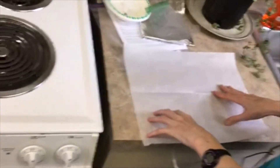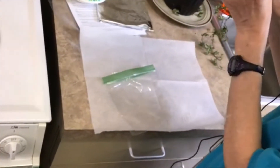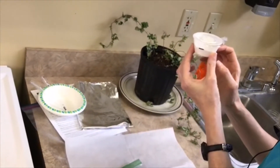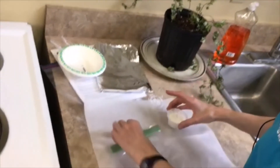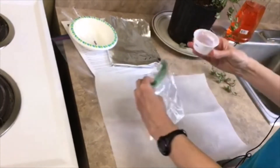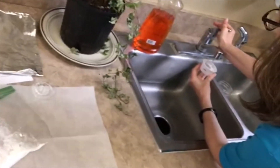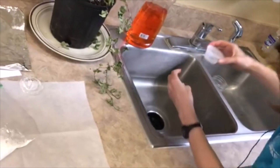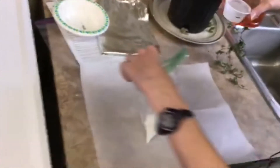Grab that plastic bag and your little container of cornstarch. You'll notice it has a mark on the side — that's roughly the amount of cornstarch in there. What we're going to do is mix the same amount of water. Open up the cornstarch, dump it all in the plastic bag, and then fill it up to that line with water. You're using basically the same amount of cornstarch and water — a little above or below is okay, it should be roughly the same amount.